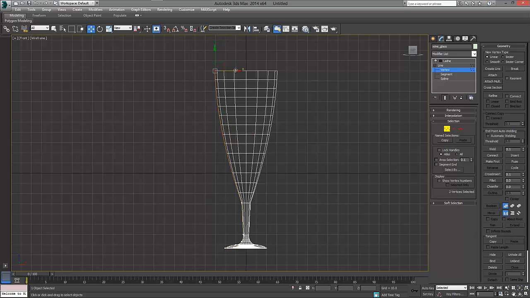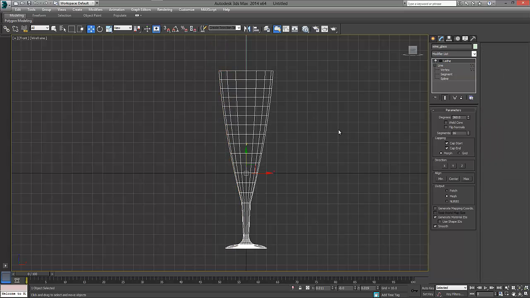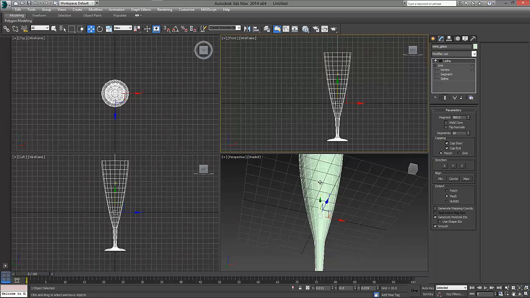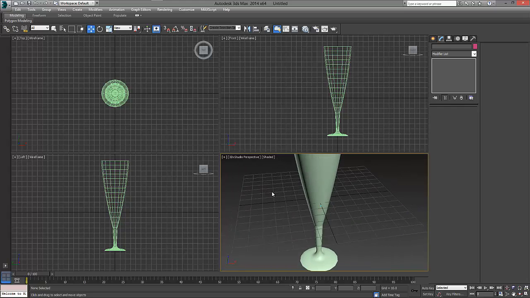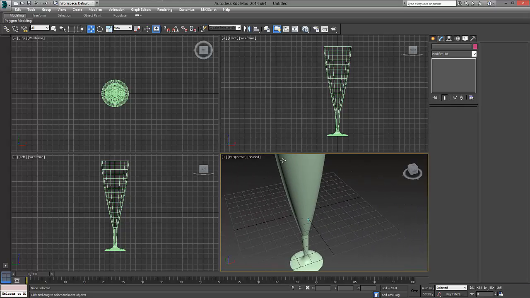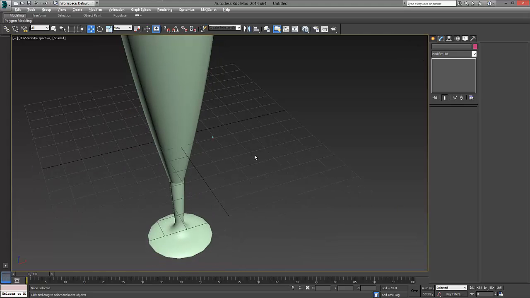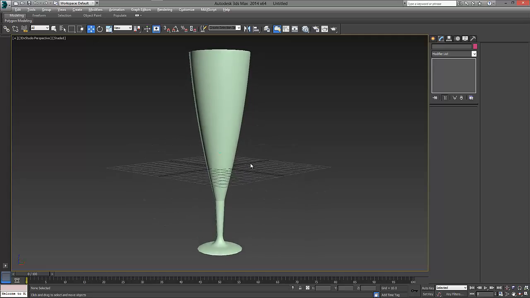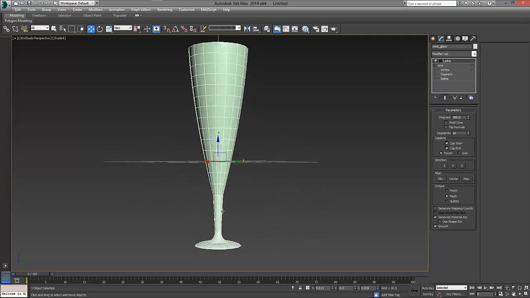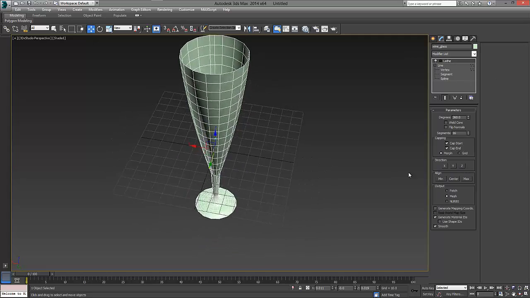So I'll grab both of these and maybe drag these in just a tad and go back here to my lathe, and I'm going to hit Alt W, and let's come back in here once again and look at this. Now when I hit Alt W and look at this, I'm going to zoom extend. So when I look at this, you can see that it isn't quite as smooth as it could be.